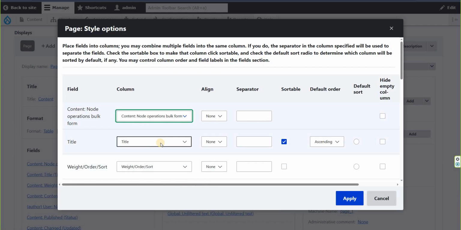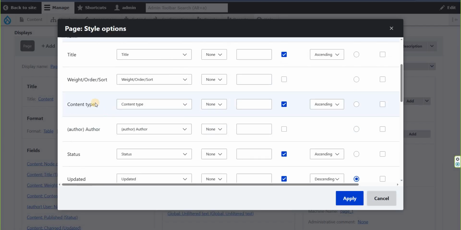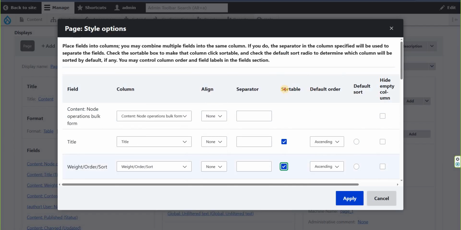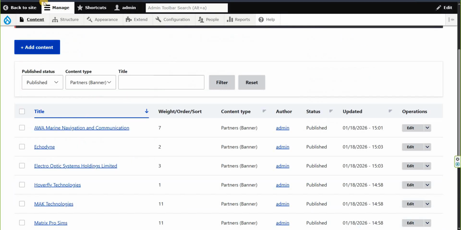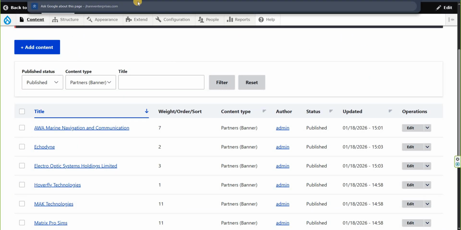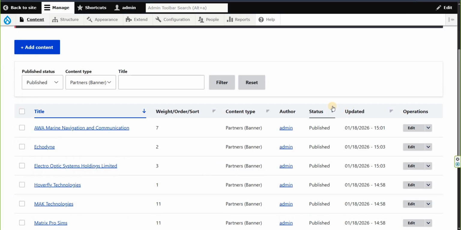Since this is the table, let's provide weight. That's sortable. Okay. Save that. Go back again to the listing. And this time we will see we can sort by weight. At the same time, we can also sort by title.